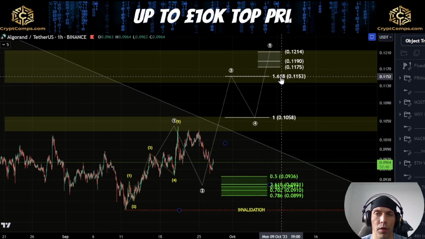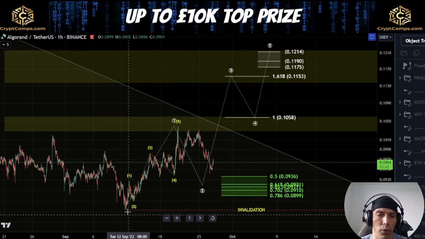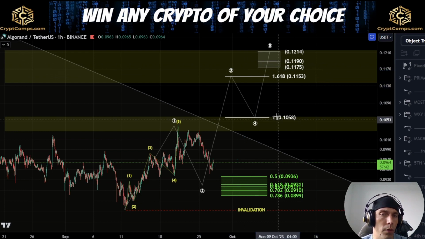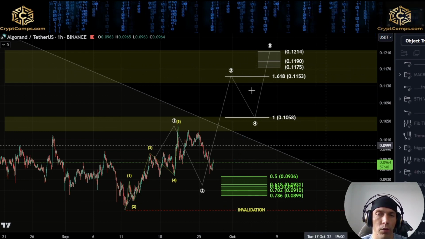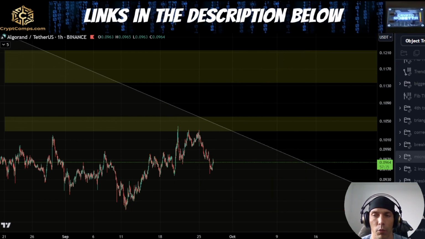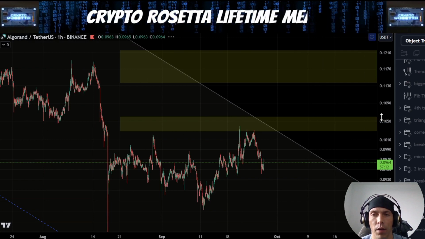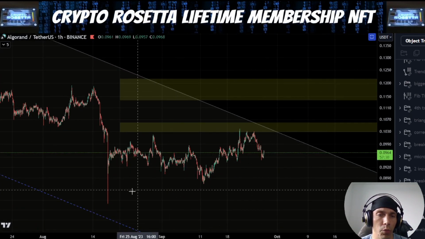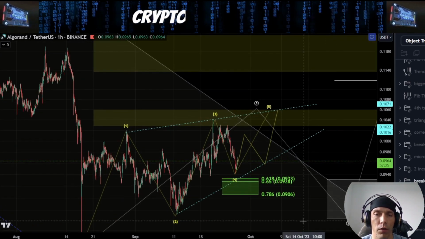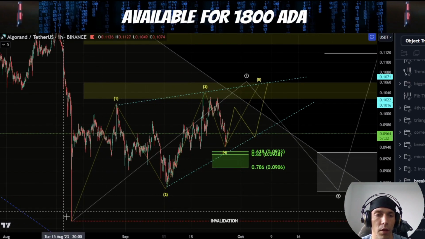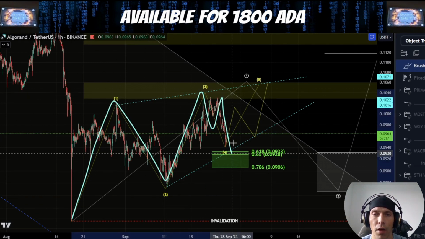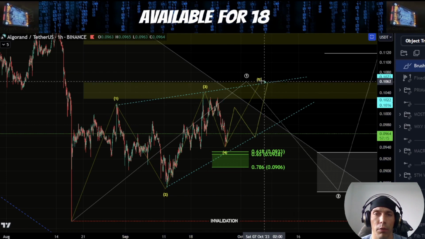The idea would be we'd need to hit this 1618 of this move to this upside to the low, and then projecting this 1618 for this to confirm the wave 3. Now, it doesn't always have to hit 1.618, but it is the most common target area, so that's why we look for it in that way. Now, it is also, however, possible that if this move fails to develop in that simple impulse, I haven't written off the idea that we could be forming something along these lines. Now, this would be looking at this as a diagonal pattern here, where this becomes 1, 2, 3. We'd be looking for 3 waves down, and then another 3 waves to the upside for this wave 5.